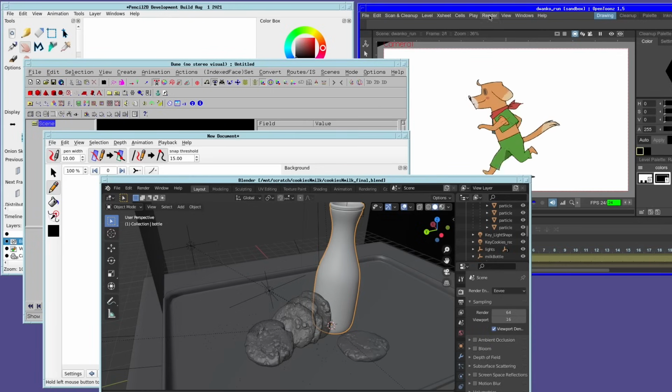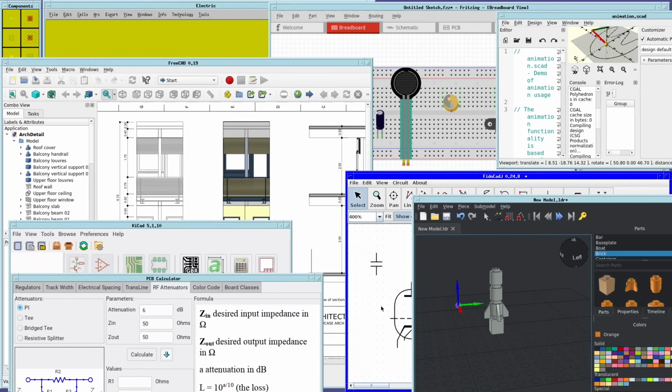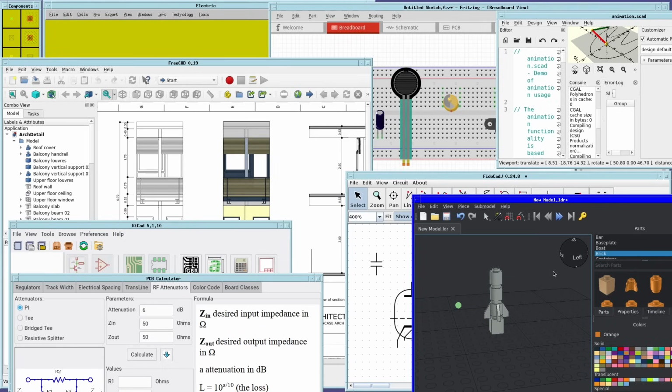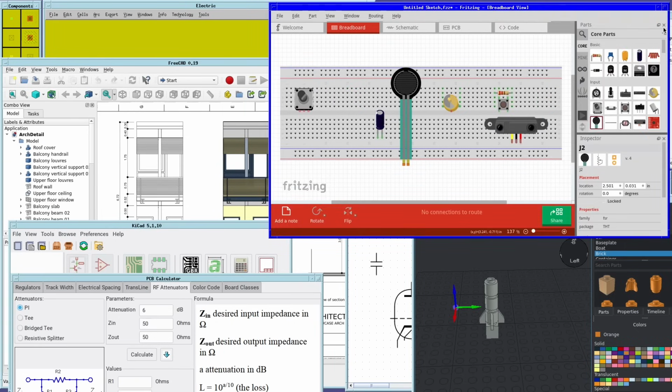It's not just moving creations that you can create with FreeBSD, you also have a wide range of choices when it comes to CAD, or computer-aided design. And there are a ton of options. In fact, too many to fit all on the screen. Here you can see that there is a wide range, from the electrical circuit CAD program to a more fun Lego-based designer. Each and every one on FreeBSD and each and every one able to get your work done.